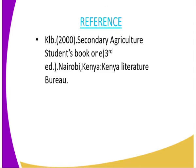Then for reference, you can refer to Secondary Agriculture Student Book One, and the publisher is the Kenya Literature Bureau.